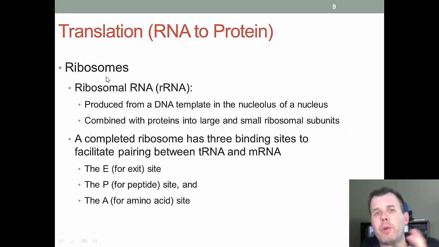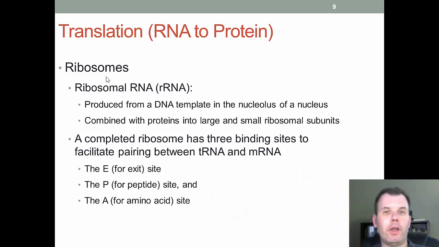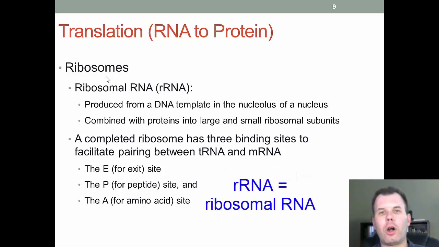Now the other important part of this process is the ribosome. So this is the location. You remember me talking a little bit about ribosomes a couple minutes ago? Well, ribosomes are involved in making the protein. This is where translation takes place, and it can be either in the cytoplasm or in the rough ER. Okay? And associated with those ribosomes is another kind of RNA called rRNA, because it's ribosomal RNA. This is the last time we talk about it, and it's basically formed and made into these different subunits of the ribosome, and it helps move things along and build the structure.